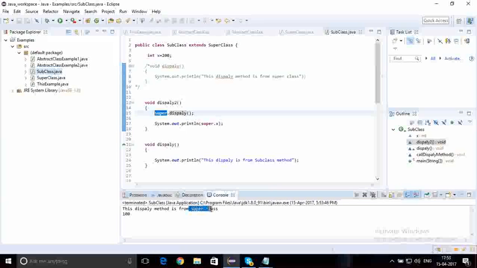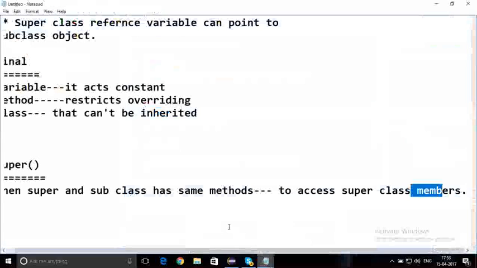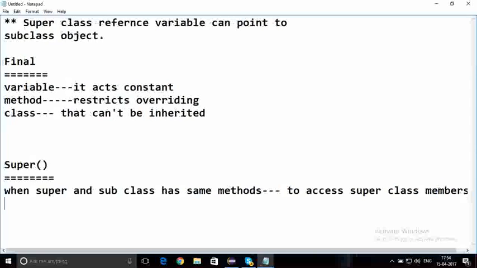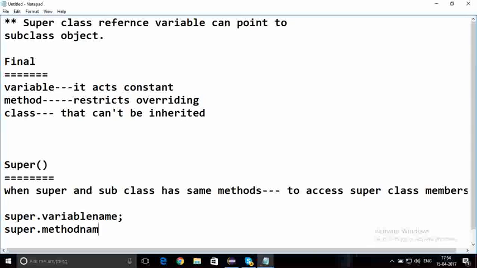This is from superclass. In the output, did you guys observe? Yes. Now, this super is used to access the class members, that is superclass members. How to access? Using super dot variable name or super dot method name. It comes into the picture when there is the same name, otherwise there is no conflict at all. Right?